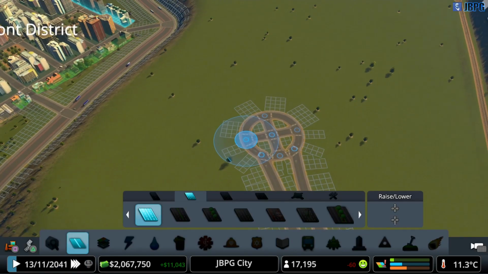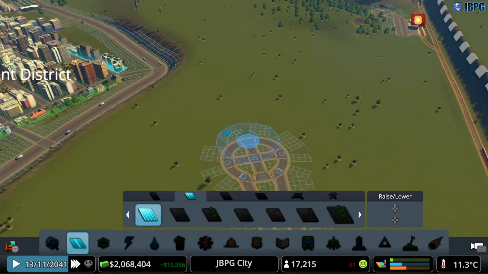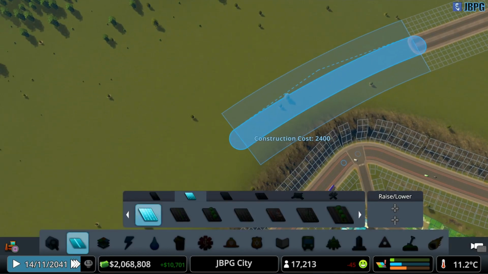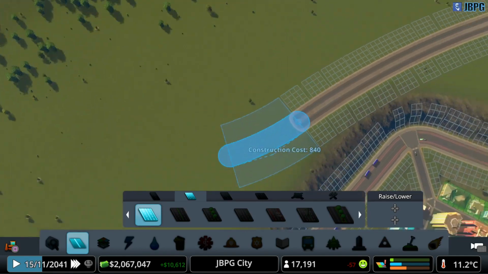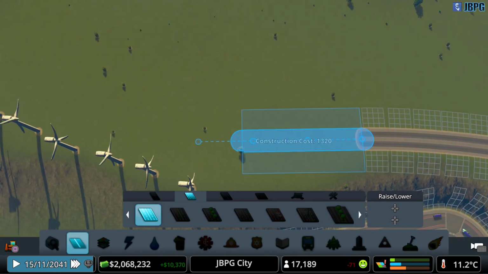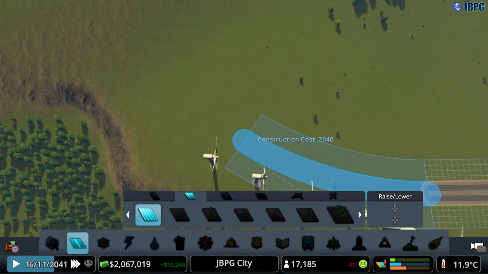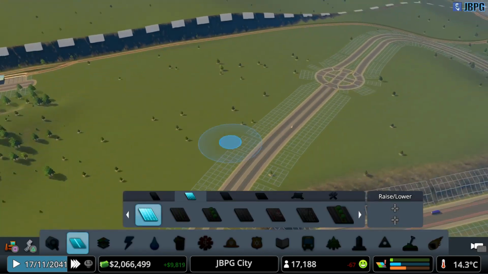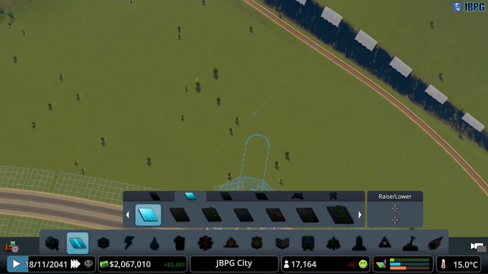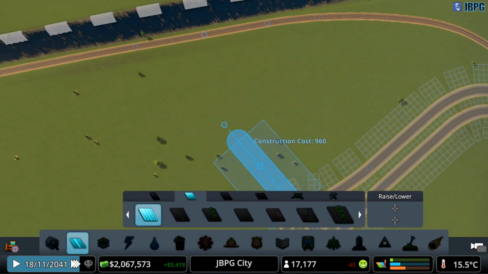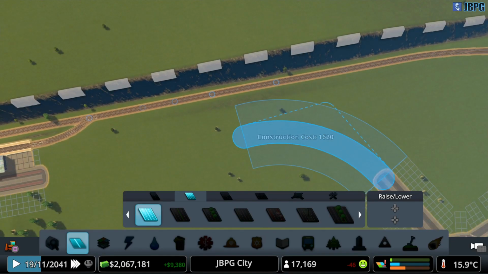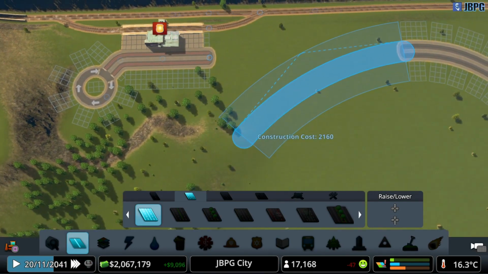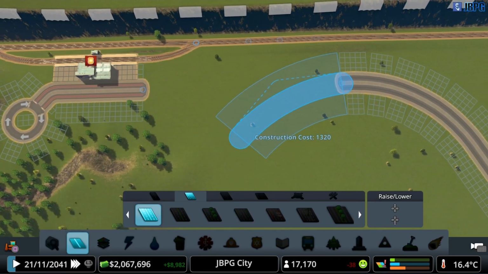So I basically want to have a kind of a loop that runs around this section here. So I'm going to have a main road, and this is currently 2-lane, but it may get upgraded to 3-lane. And this is going to be kind of our ring road that runs around the city there. And then coming off here, we're going to have the same over here. We'll have kind of a busy sort of ring road that'll feed into almost like a choke point, I suppose.